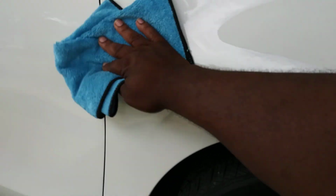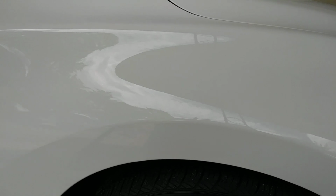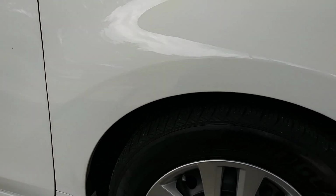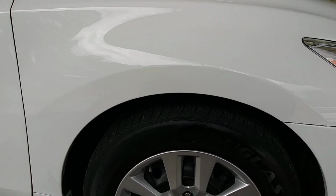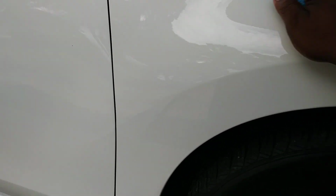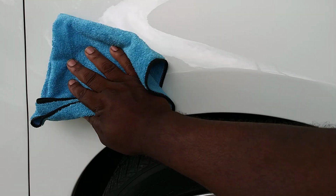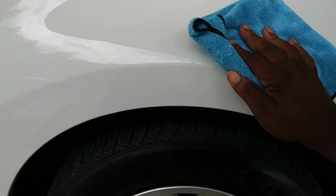Boy, it's like a ceramic coating. I mean, you can see the shine. Look how it's almost bent, it's so shiny. Boy, you can't tell me that ain't shining. And y'all ought to feel the slickness of this product. It is super slick. No wonder it costs about $20. Well spent $20, I tell you that much. Boy, this stuff is amazing.